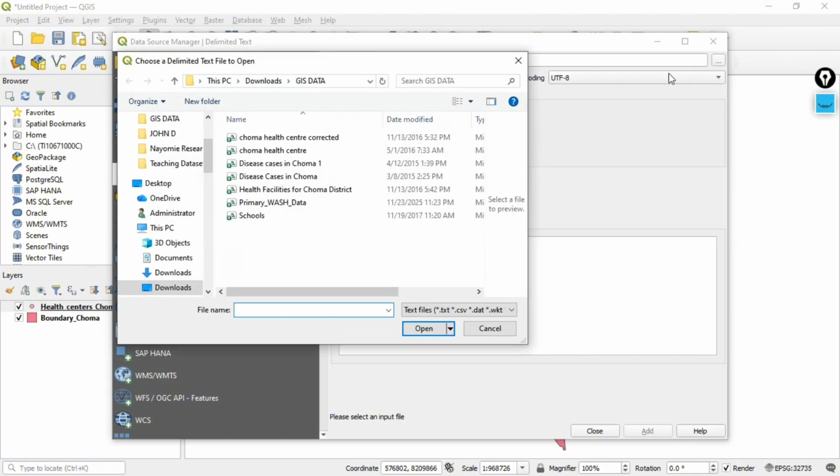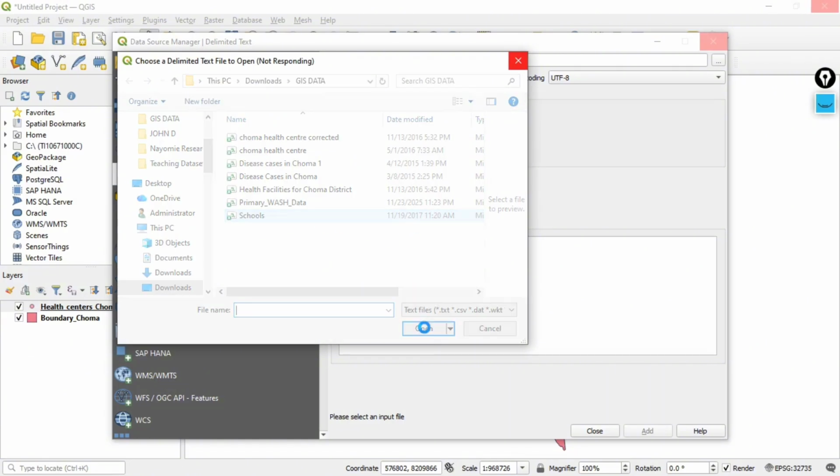It will browse to your local computer. This is where my datasets are. There is already a connection between the software and the folder where I stored my datasets. In this case, we are interested in schools. I'll just load the schools. Click on the schools, or just double click, or you can do the other way: just click and then click open.